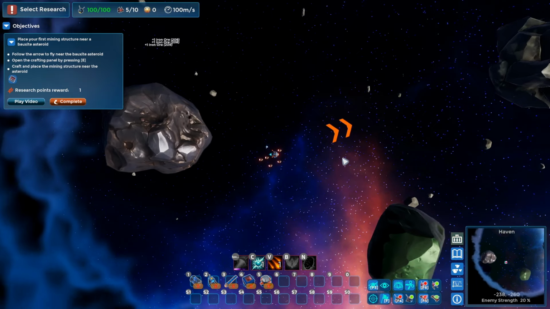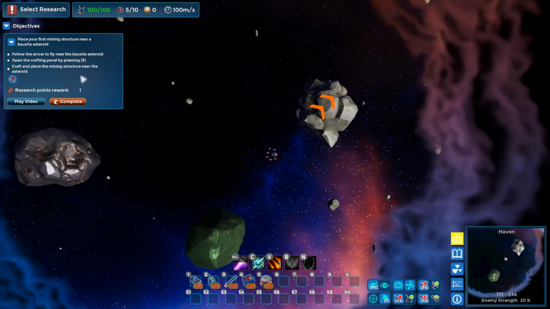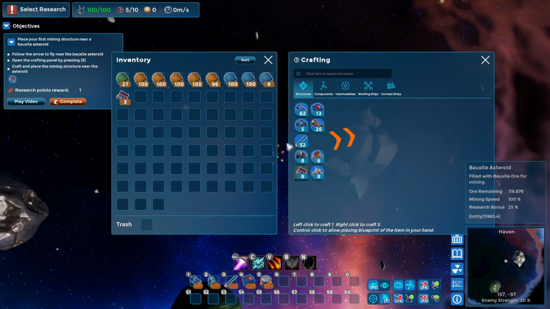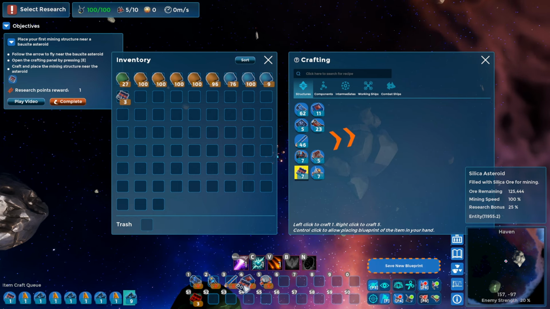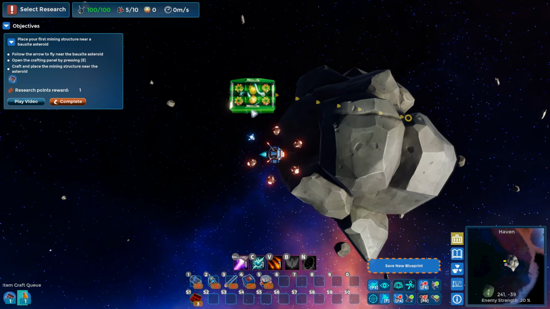All right, let's go back over to the bauxite. And they want us to place the mining structure. Let's do it over on this side. Take that. Whoops, crafted another. Let's take this and put it on the hotbar, and then set this up somewhere over here.